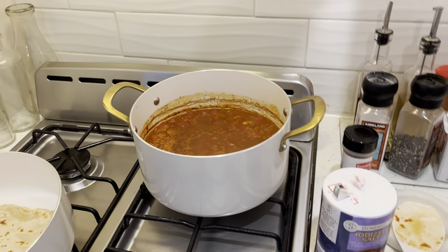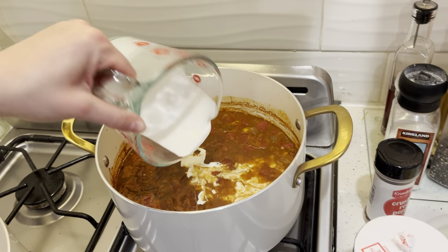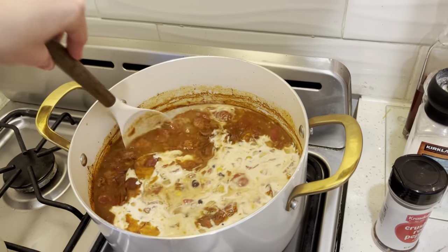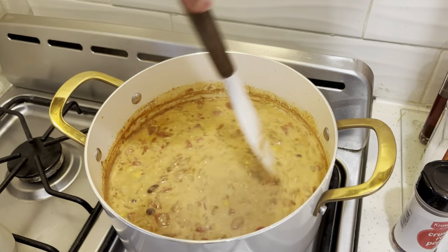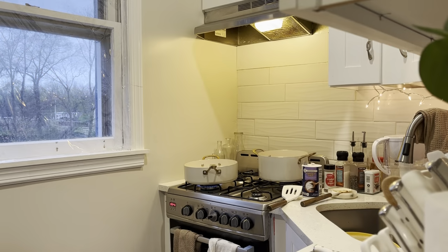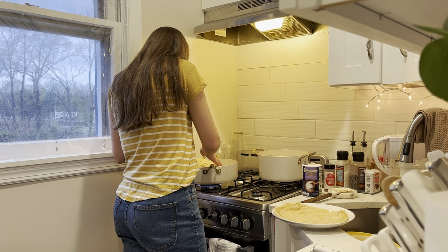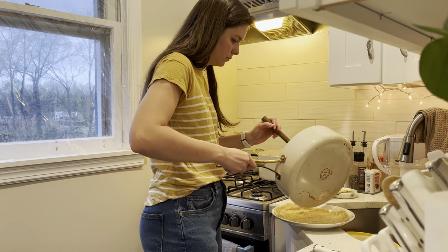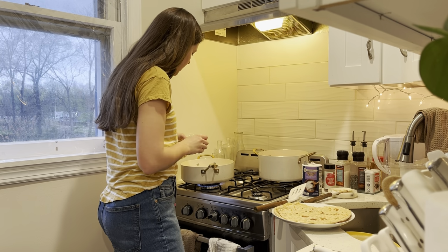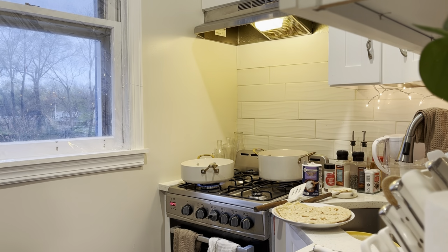All right, so while that's continuing to go, I'm just gonna add here the heavy cream. I just put a little drop of oil on there and it's been working okay so far.